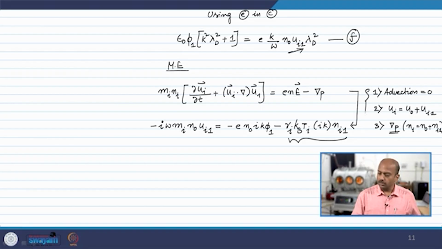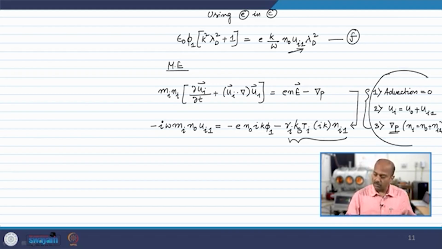When you do these three steps, you will get this expression. Now the importance of this expression is that it is linear directly in terms of the perturbed variables, right? But if you are wondering how I skipped these three steps, you can go back and see the previous lectures. We have done these three steps in the ion acoustic wave and we have obtained this relation.